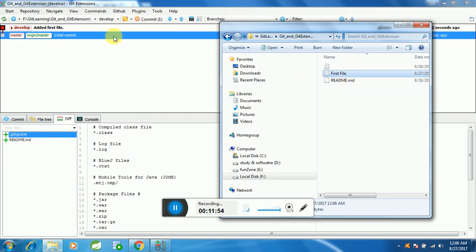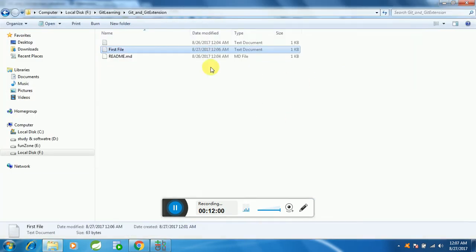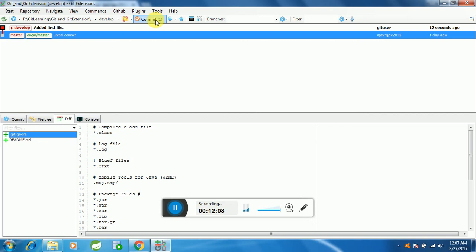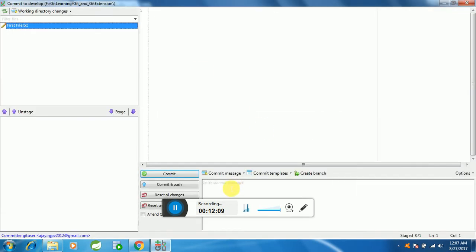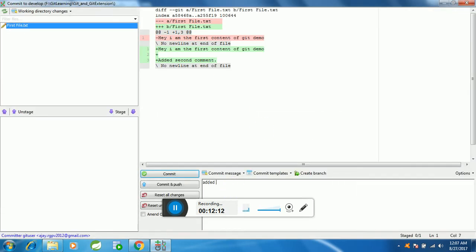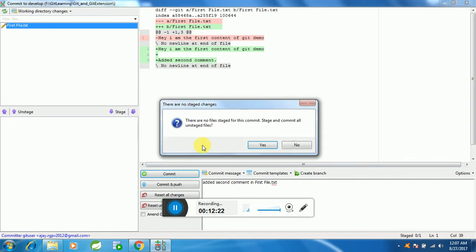So I'll show it. This is our working environment where all the files are there, but the changes are right now reflecting here only. So we have to commit it. I'll just put one comment, added second comment in first file.text, and just commit it.